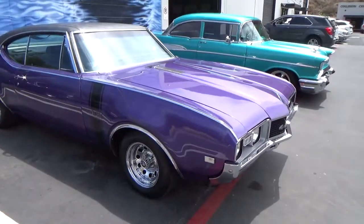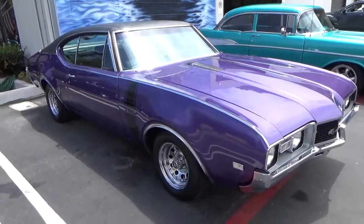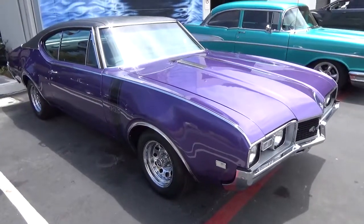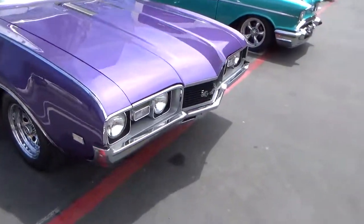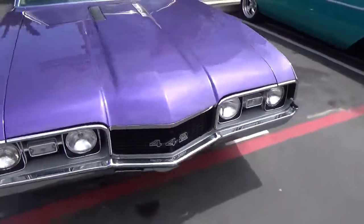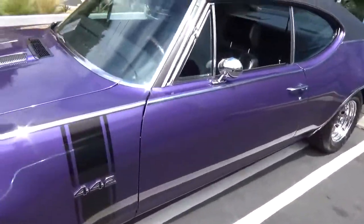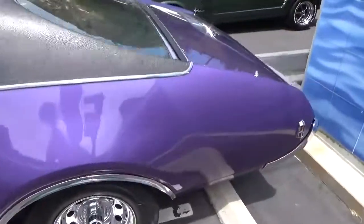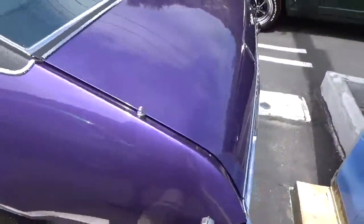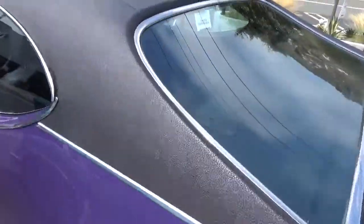This is a gorgeous car with gorgeous paint. The story on this purple paint is the guy who restored it — the consignor's father — had a buddy who was a painter and he said he had this paint from doing a Dodge. This is Purple Madness or some Dodge color, and he got a deal on this paint because the guy already had it. It's a really well done paint job. Beautiful vinyl top. I don't see any evidence of rust bubbling underneath.